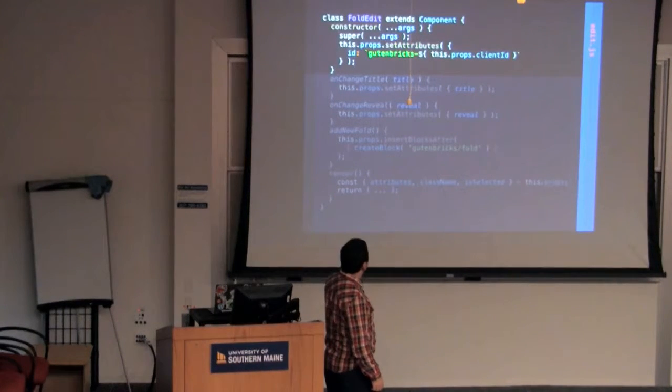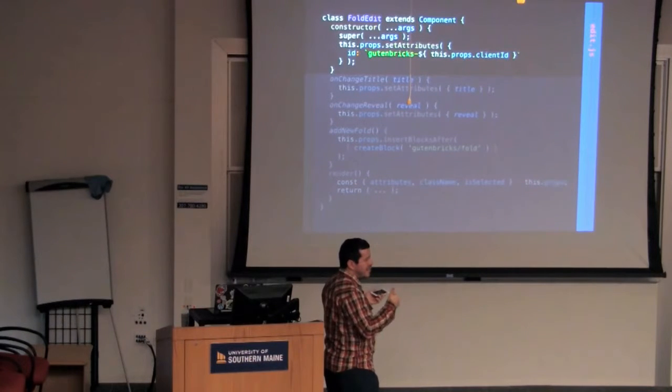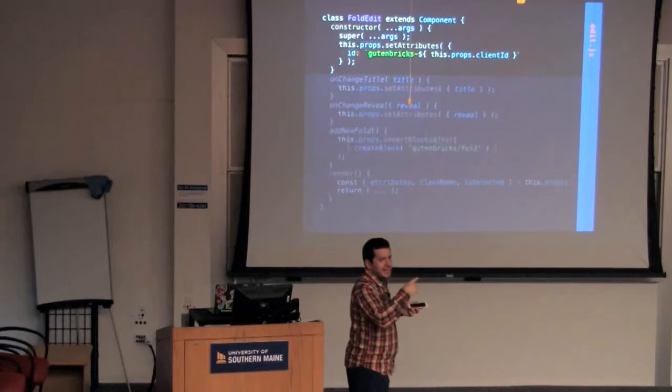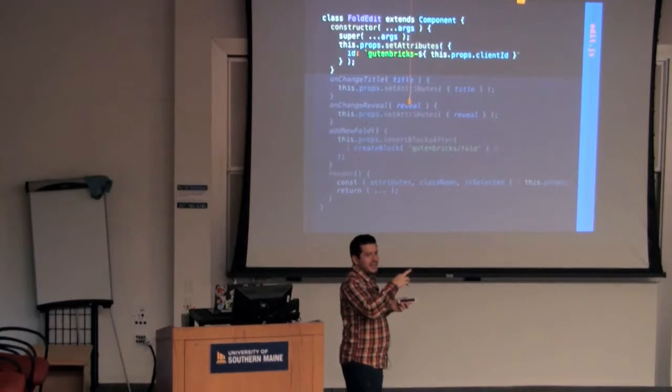So if you saw previously, we were using as attributes to be editable in the block, the title, the reveal, and there was an ID. I need this ID for the front end to be able to toggle the drop down, because it's a CSS only drop down. It's not a JS one. I didn't want to enqueue another file to make it more complex.